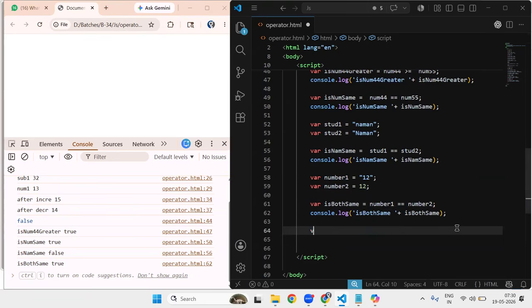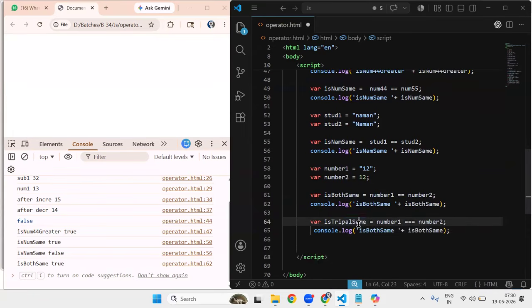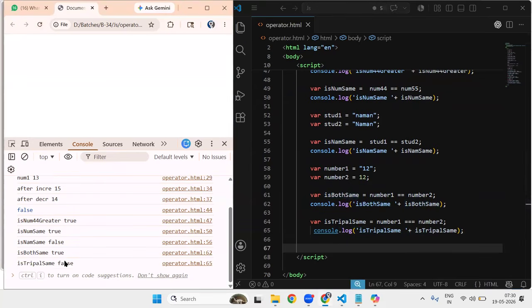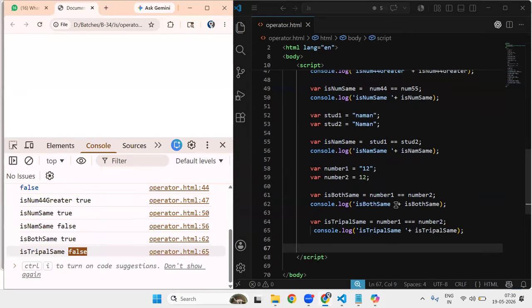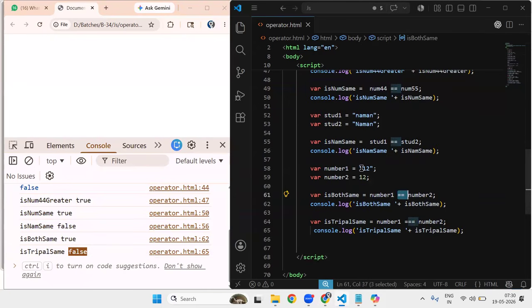But if I use triple equal to instead of double equal to, see, what we got, false. Understood? So when you use double equal to, it will just compare the value itself, not the data type.